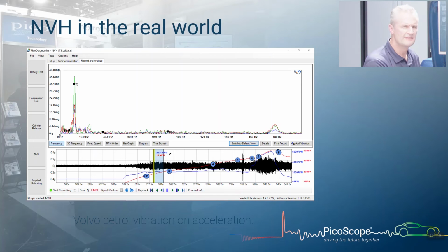The customer complaint here is that under acceleration only there is an awful vibration in the cabin. Take your foot off the gas pedal, the vibration has cleared. Well, clearly we can see a T3 vibration, 3 disturbances again for 1 revolution of the wheel and the tyre. But green in the lateral, so it's affecting the car left and right.